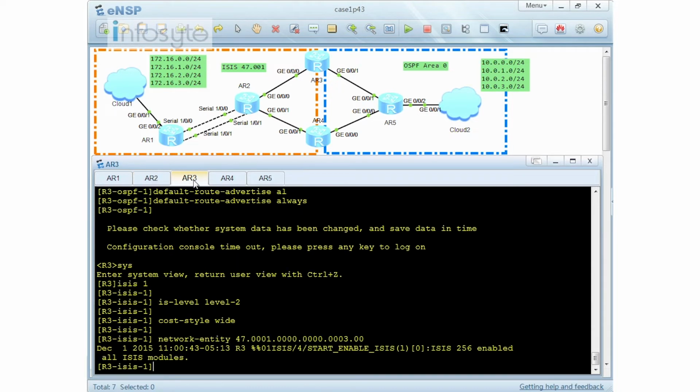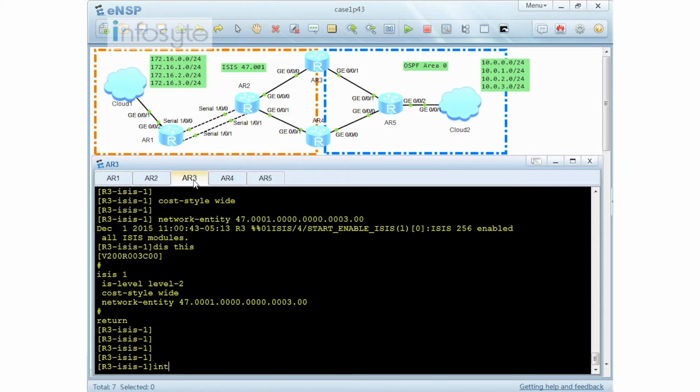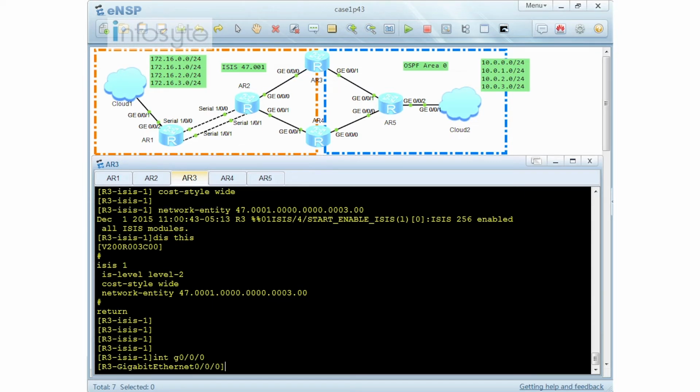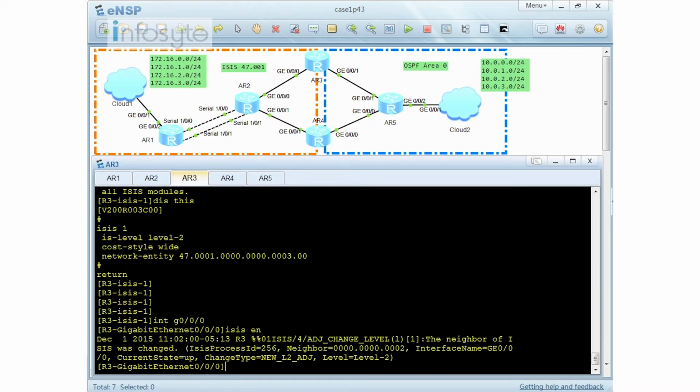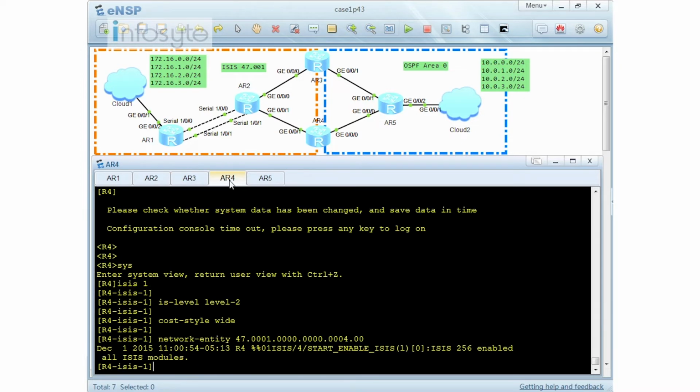Then I go to R3, which is only on GigabitEthernet 0/0/0, and the final one, R4, on GigabitEthernet 0/0/1, which is this interface.